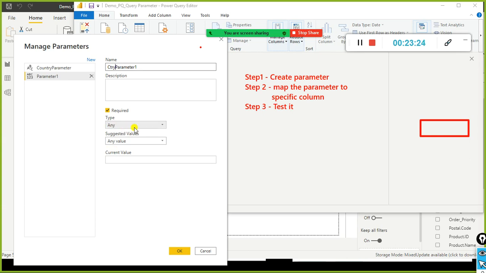I'll just show you. So here, data type. So country is what data type? Is it a date data type or time or text? The text data type. Suggested values. What type of query parameter? There are 3 types. Any value, I will just start with any value. And what value you want to use by default. So I know very well that we have something called United States, right? So ideally you specify the proper case.